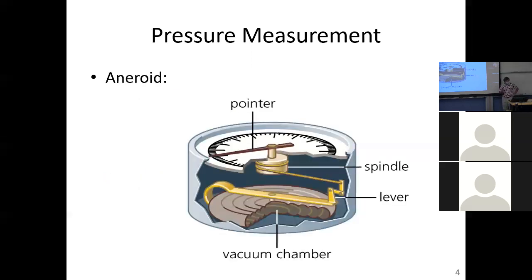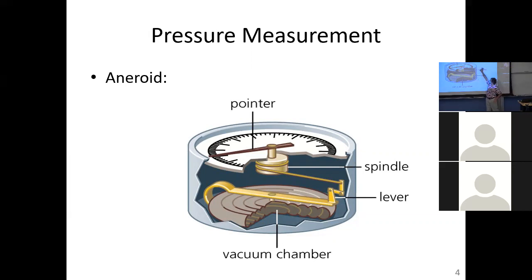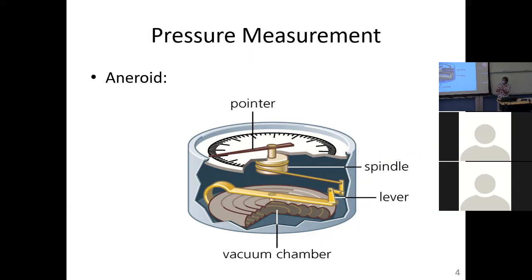Something that looks very similar is the aneroid gauge. Inside, you can have a similar question-mark element. But an aneroid gauge always has some location that is as close to a perfect vacuum as possible. Whenever you see a gauge with a perfect vacuum, it's measuring absolute pressure — the difference from whatever it's connected to, to that vacuum. That's really the only difference between an aneroid and a Bourdon gauge. The aneroid gauge can look exactly like the Bourdon gauge, but somewhere in the system is a perfect vacuum.